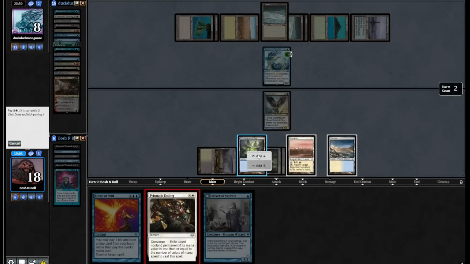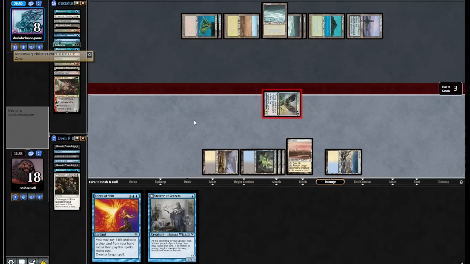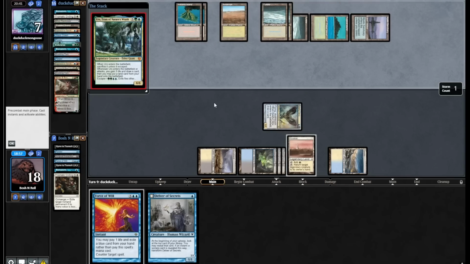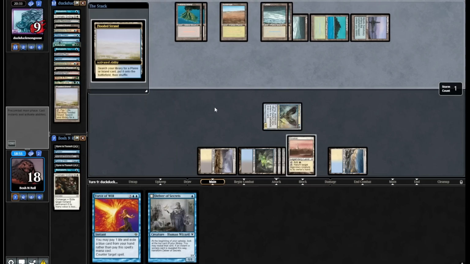Prismatic Ending. This little inky buddy. And continue the beats. They've got two cards in hand. No sign of Uro yet. I can drop a Delver and hold up Snapcaster next turn. Okay, here's this jerk. This will gain them a lot of life, but it won't actually stick. And they're going to be doing it. It's fine. I would be doing it too.